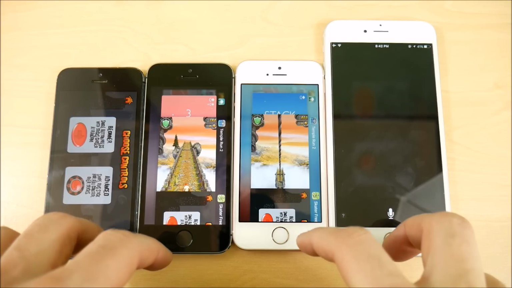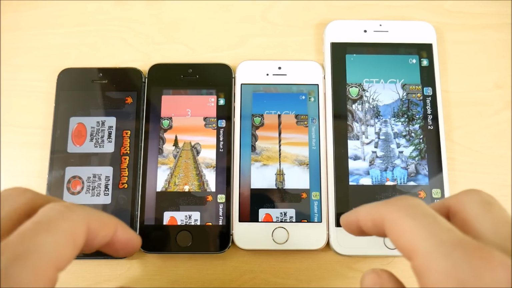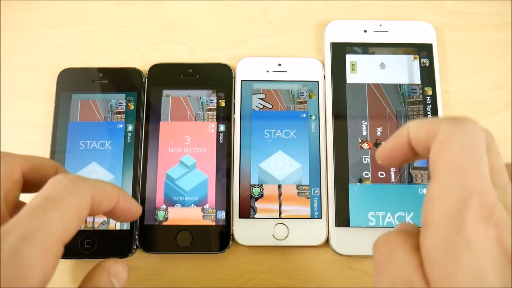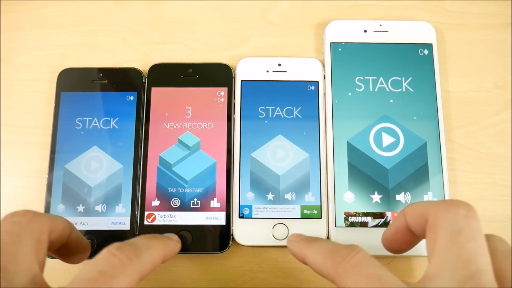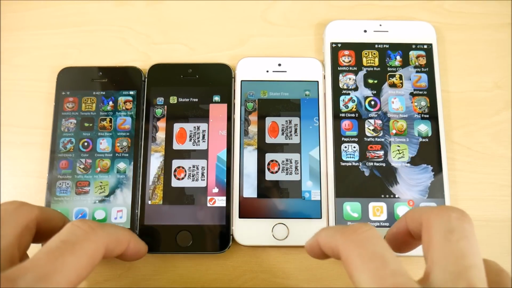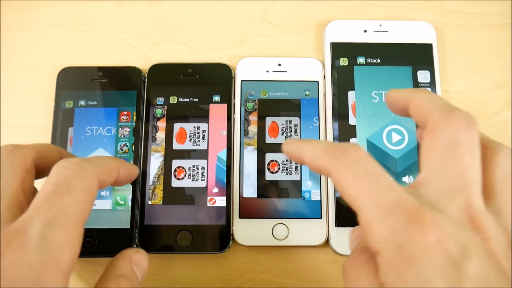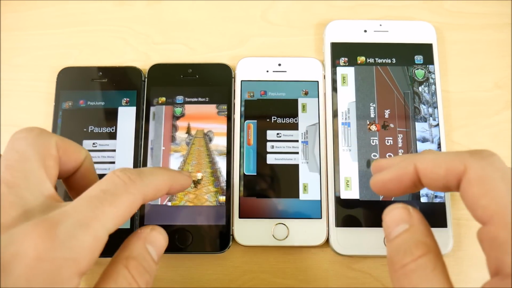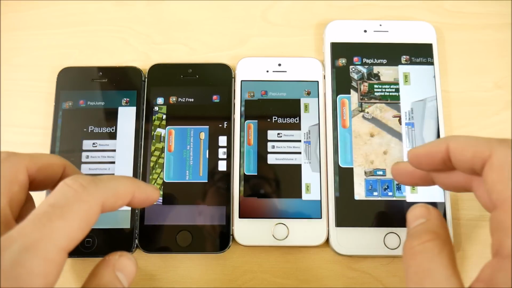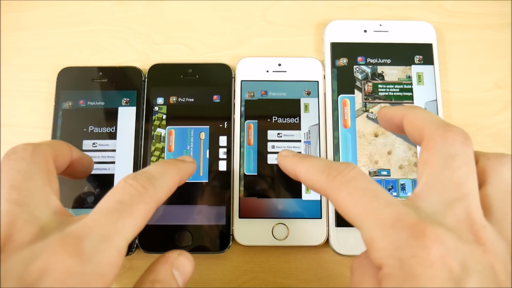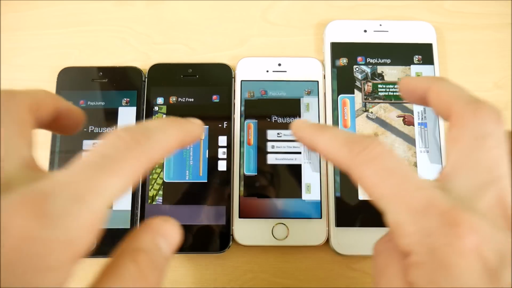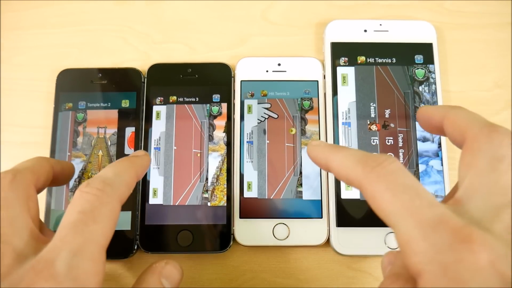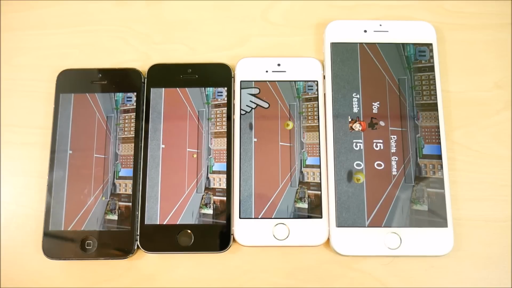If you guys are wondering about updating these guys on the gaming, let's check a little bit of multitasking here for the iPhones, and you could see, let's go into Stack, and surprisingly even the iPhone 5 has pretty good management here in 2017. So it's really nice to see that all of these devices can still perform quite well and be quite functional even here in 2017, particularly the iPhone 5S and the 5, which are still usable iPhones. I'm not recommending you buy them, but they are usable iPhones. I do recommend you check out the SE minimum for 2017 here, but I didn't miss that multitasking there on the Pappy Jump. So let's check one more thing.